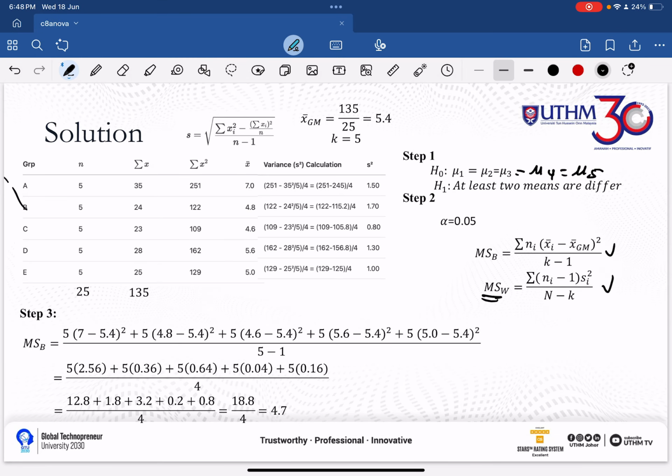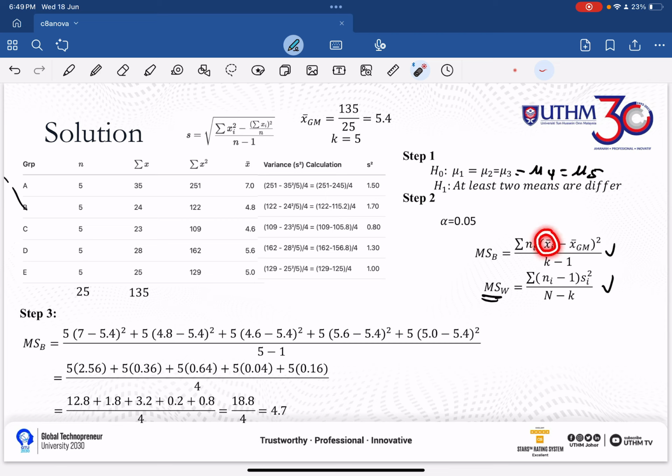Okay, if you look into the formulation here, we will have S. S refers to the standard deviations, S_i, so we have up to 5 groups. So we have up to 5 standard deviations. Group 1 standard deviation, group 2 standard deviation, not standard deviation but variance. Group 3 variance, group 4 variance, up until group 5 variance.